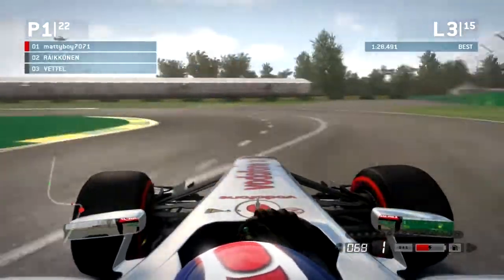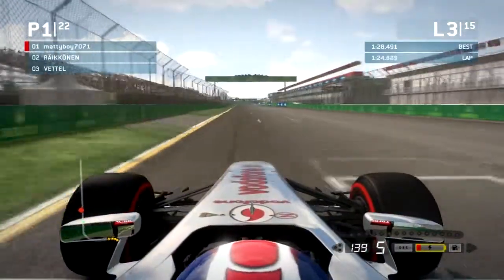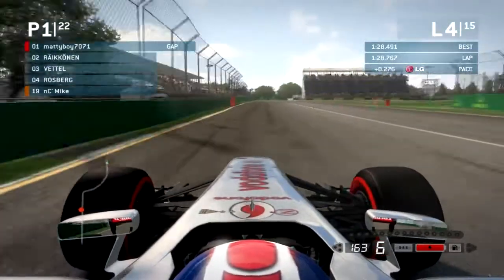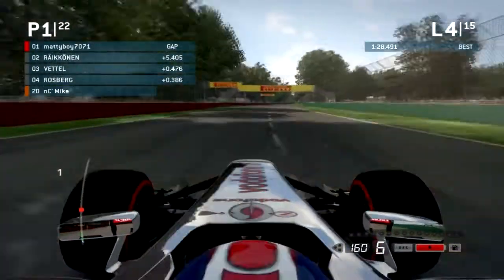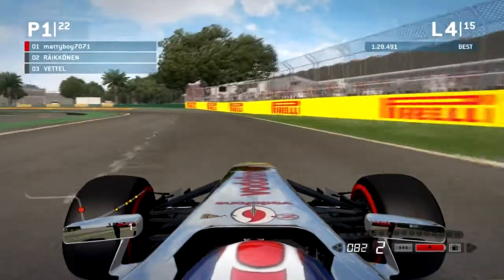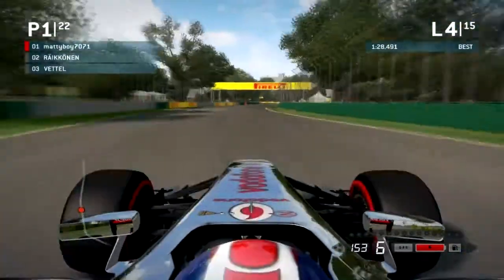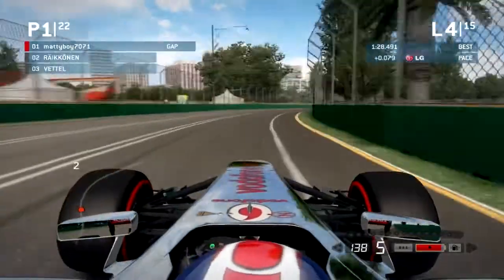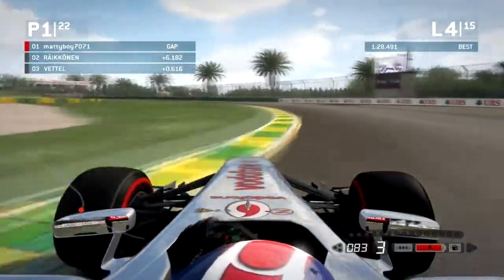We're settling in nicely into rhythm. NC might have dropped down to 18th, so clearly something's happened there. Don't know what though. Four laps into this Grand Prix. Clearly that indicates to me that he's had an accident somewhere along the lines.